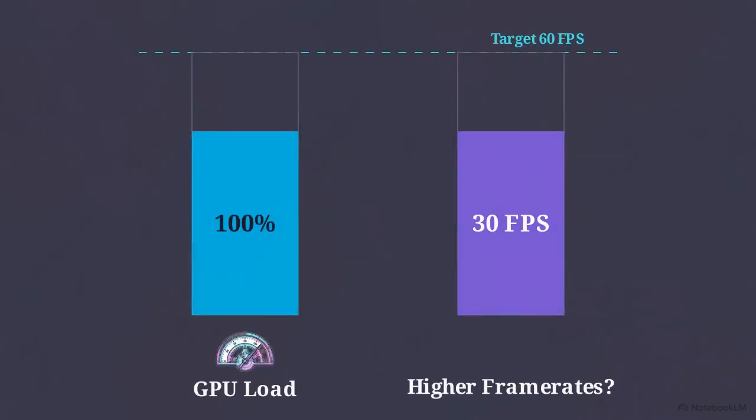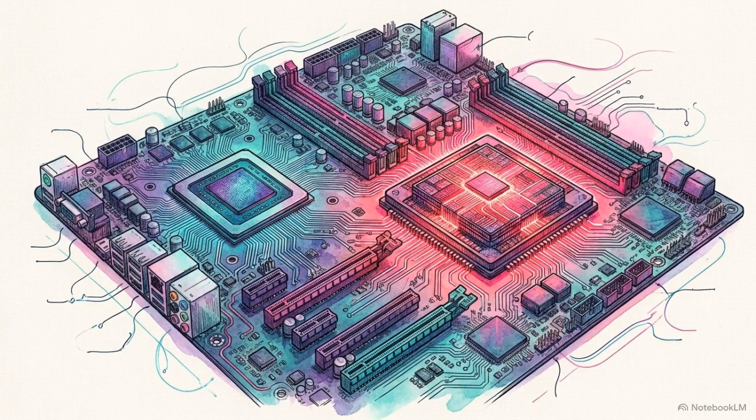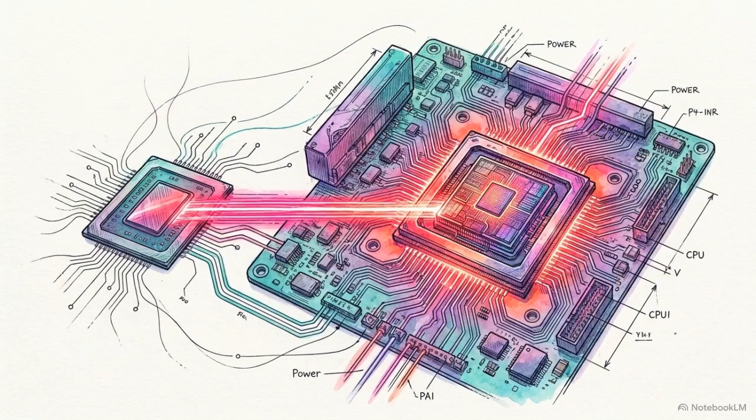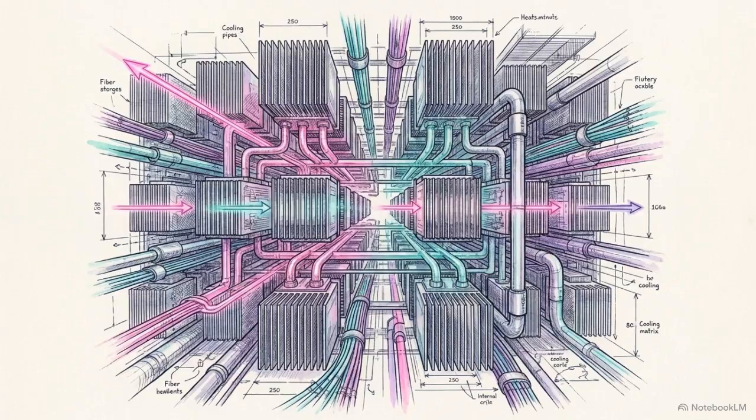This creates a technical paradox. Temporal upscaling is designed to reduce the load on the graphics processing unit, which usually allows developers to push for higher frame rates. Many assume this frame rate cap is a result of limited graphics power, but the rendering data suggests a different bottleneck. Evidence indicates that Rockstar has shifted the primary processing burden away from the graphics pipeline and onto the central processing unit. Standard graphics optimization logic cannot explain Rage 9's performance constraints. To find the answer, we have to look at the engine's internal architecture.